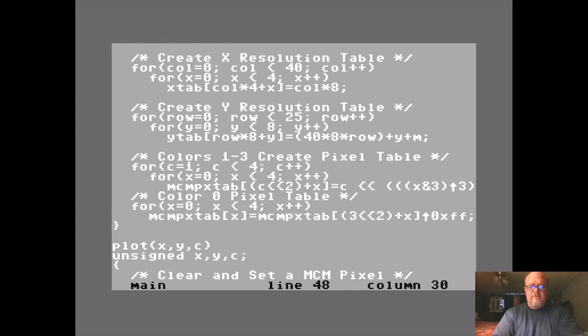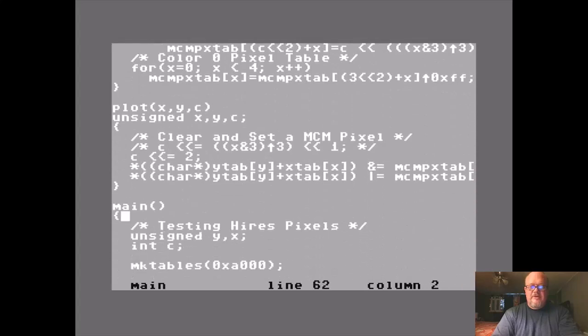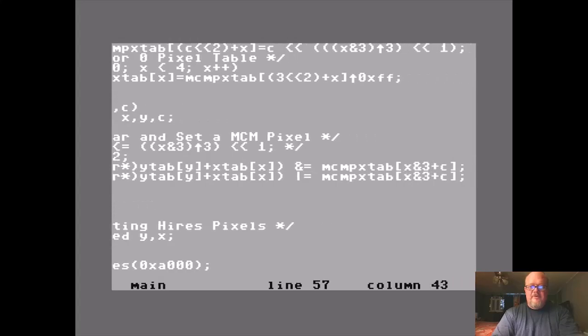So what are we doing wrong here? Let's see. 3 shifted over 2 times plus X. Let's make our table. This is down a plot. I know our table is being made fine.